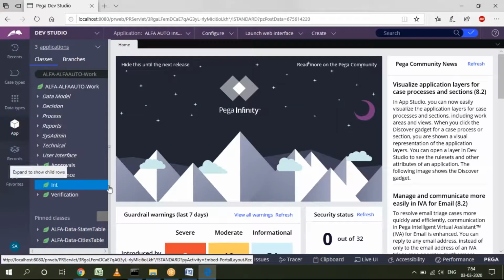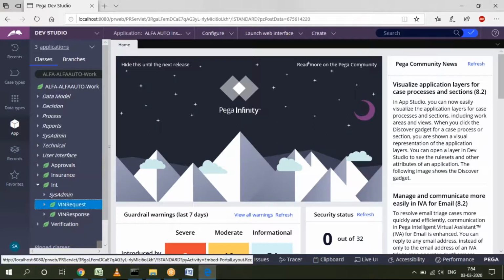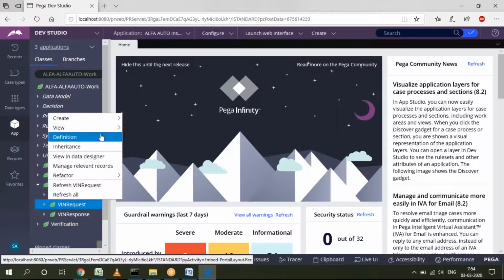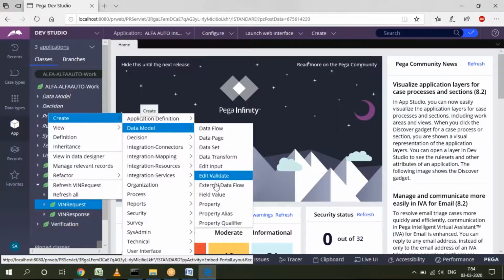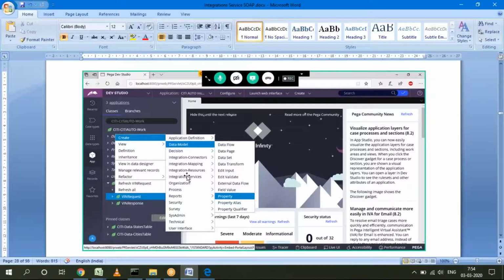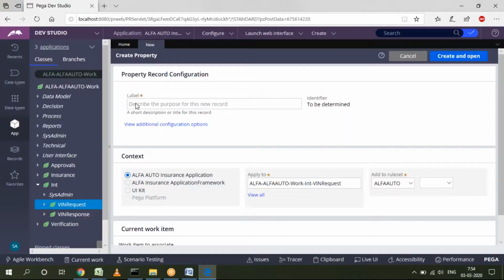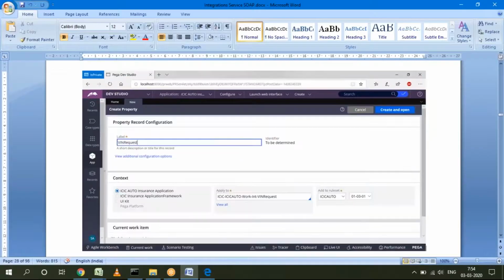Expand this one. Under this, I'm first creating a page property. Click on property and give a name.